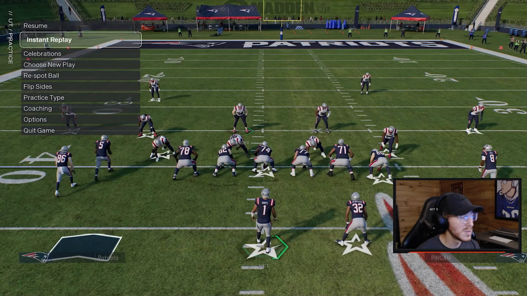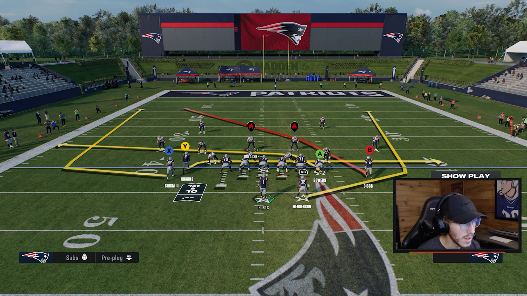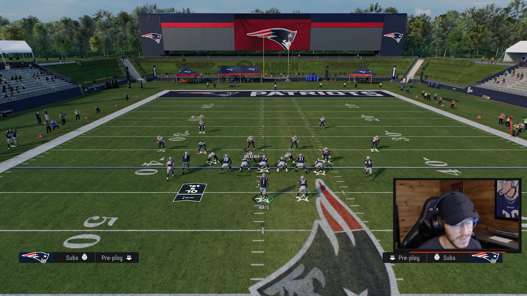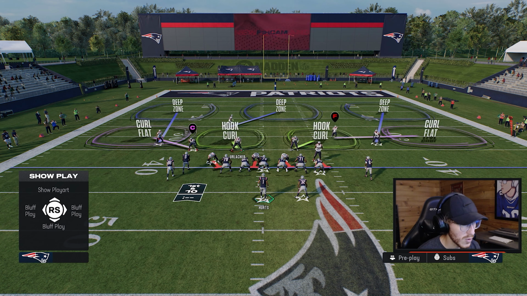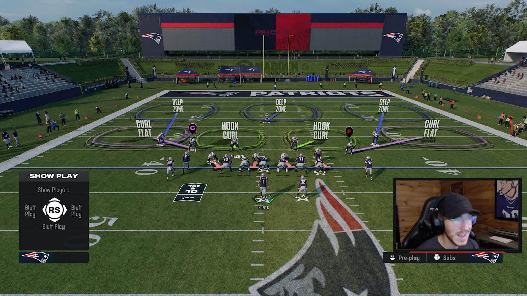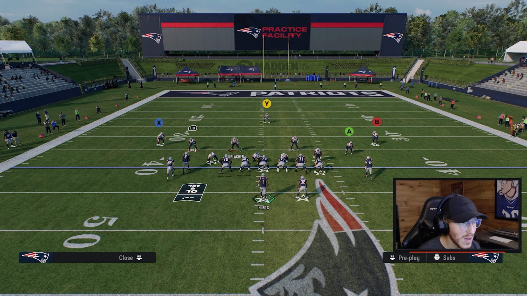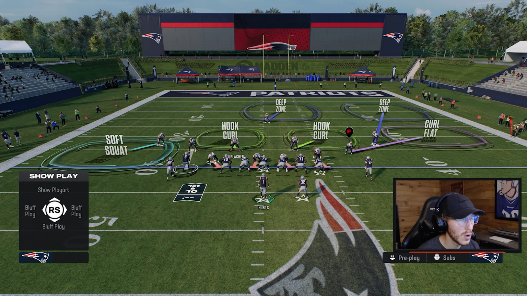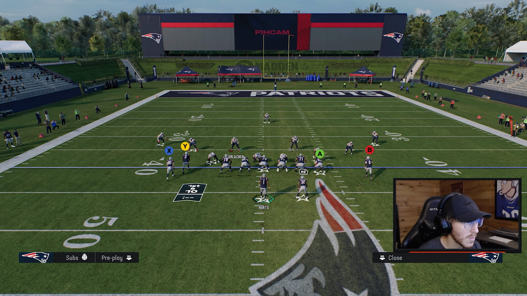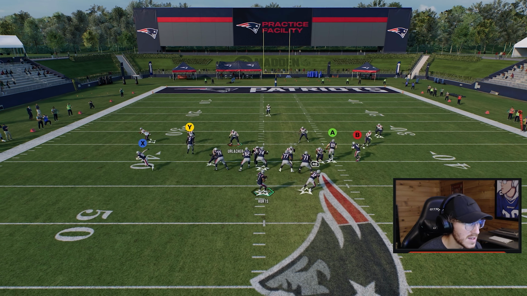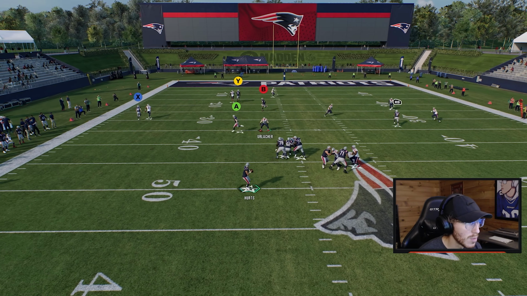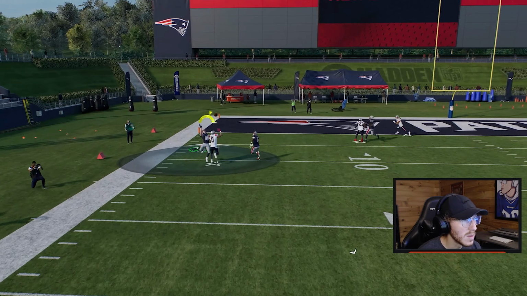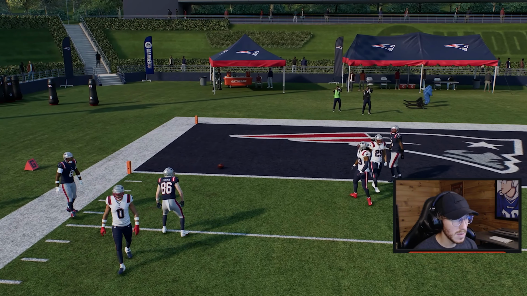Again, really simple setup, because you could do this out of anything really, if you wanted to do it out of a different play. So let's say we're in cover 3 sky. I wouldn't recommend doing it in cover 3 sky because we don't have the safety over the top, but you can. I'll show you here. If you did it like this, we're just going to soft squat the outside corner and man up the inside guy there. If they run this same route combo that we just showed, you're going to see that they're going to match appropriately. That player is not going to be open. Our corner is going to be there and be able to make a play.